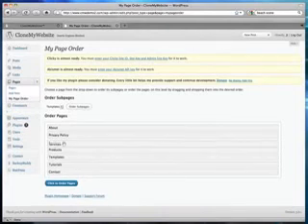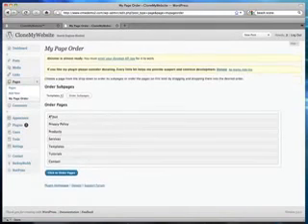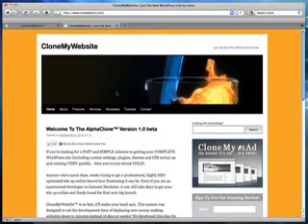All you got to do is drag and drop, click, hold, and drag the pages into whatever order you want it to be in. So right now it looks like it goes about, products, services, templates, tutorials, contact, and privacy. So we will click to order them. Great. It says it's been ordered. We're going to go ahead and click over to this site to preview it by clicking on the Call My Website arrow at the top. And look at that, it moved services: about, products, services.